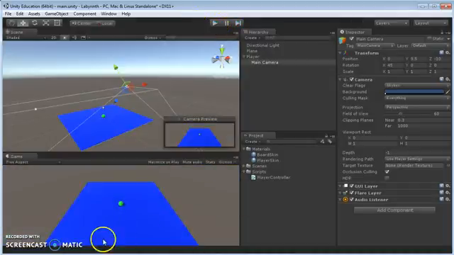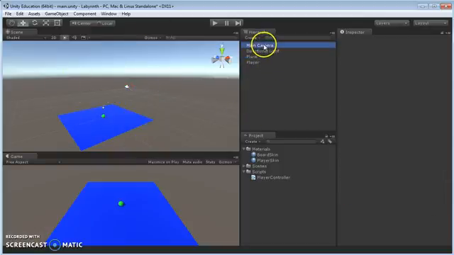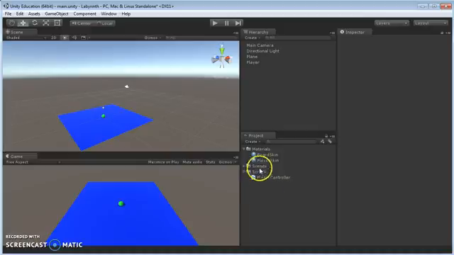And the reason that's happening is because this ball, as it's moving across the plane, it's rolling. And when I make the main camera a child of the player, it actually rotates with the player as well. So it takes all the movement. So we're not able to use just a simple parent-child relationship to handle the camera movement here. We're going to actually have to add a script for it.